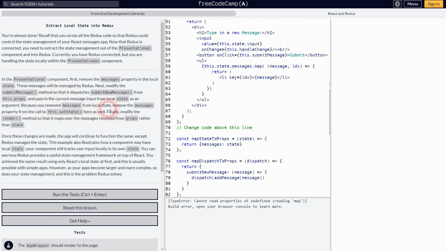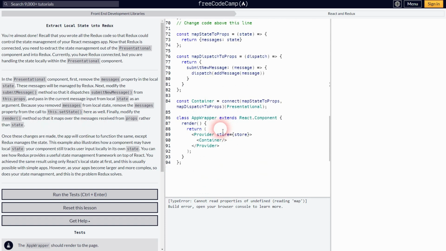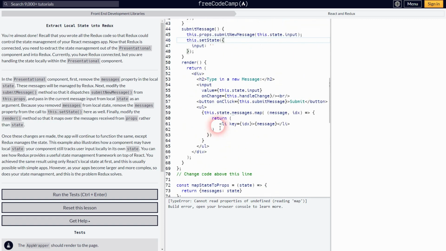And now we'll modify the render method. So it's code line 50.